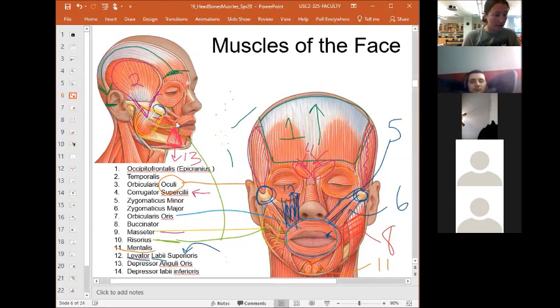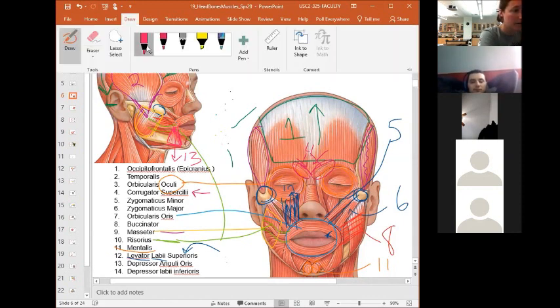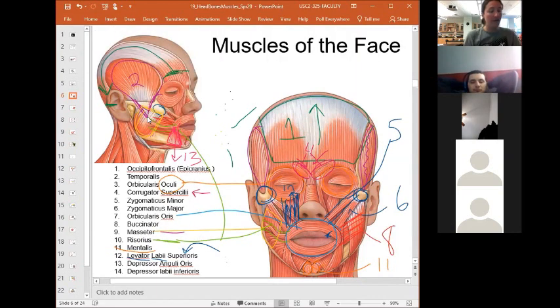Final muscle to talk about here is the depressor labii inferioris. So again, depressing. What is it depressing? What is it pulling down? The labii, the lip. And which lip? Not the superior lip, but the inferior lip. So here we can see muscles that are running laterally. Depressor labii inferioris. So this helps you to pull your lip down so it's a little bit pouty, but if you want to do a full-on pout, like "Mom, I really want ice cream" pout, it is the mentalis.